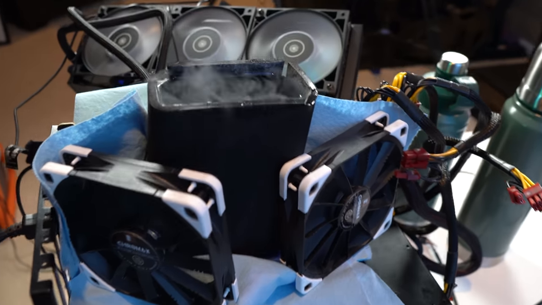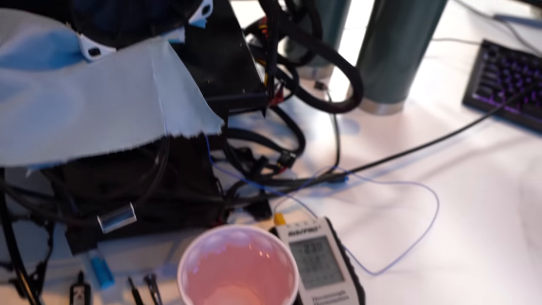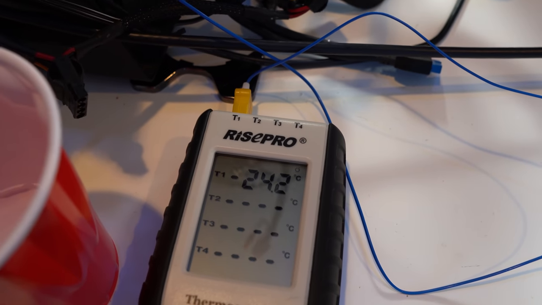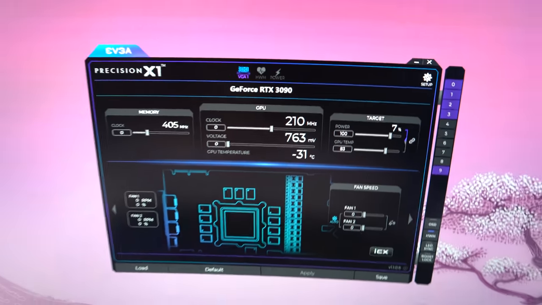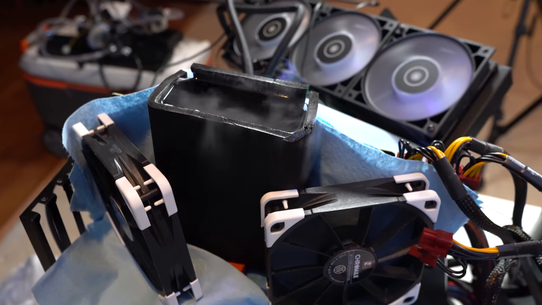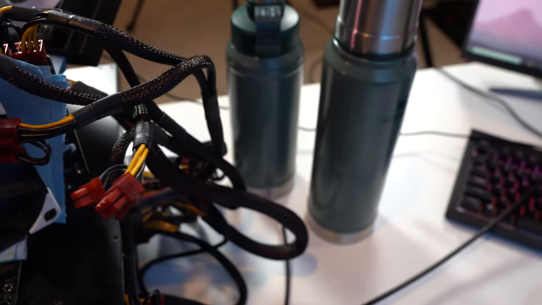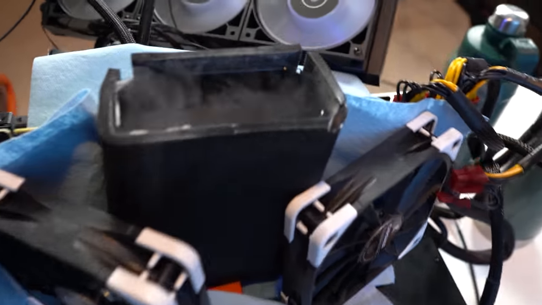Got a nice initial dry ice bath going there with some 99% isopropyl. Temperature reading is negative 24 here and negative 31 here, so it looks like our mount is probably really solid. And not going to fill this up just yet. Go for a little more dry ice. I got two full thermoses of it, plus I got more in the garage. But we could definitely go colder and maintain that cold for a while.